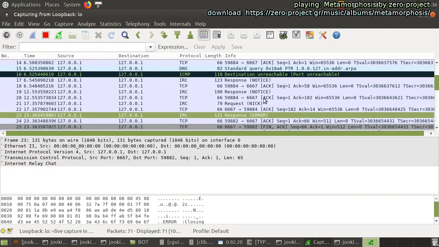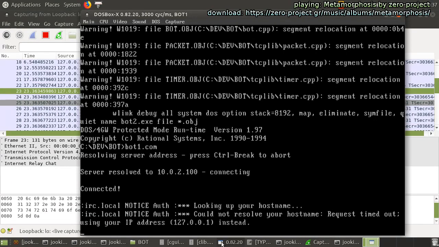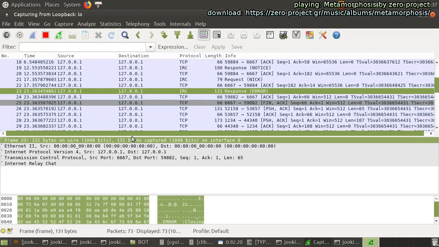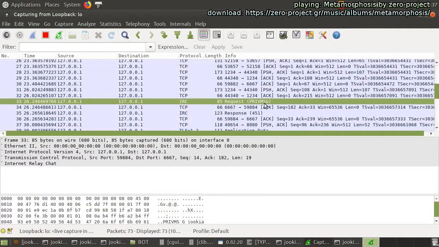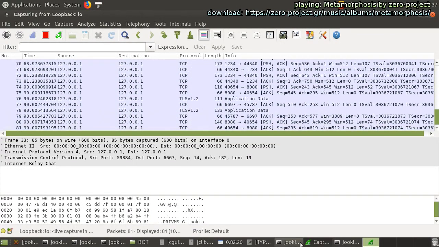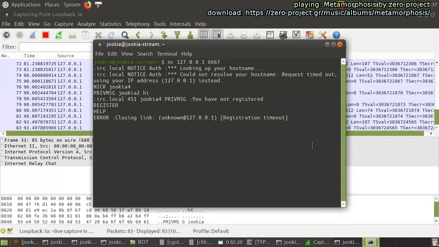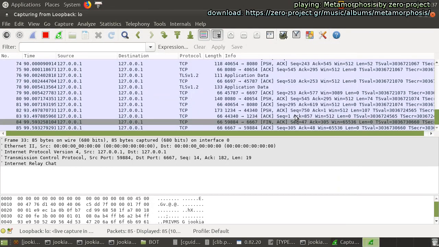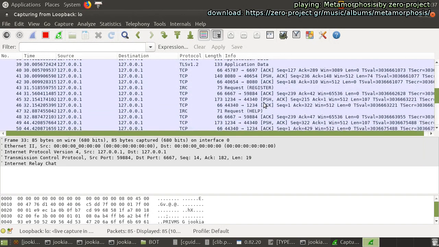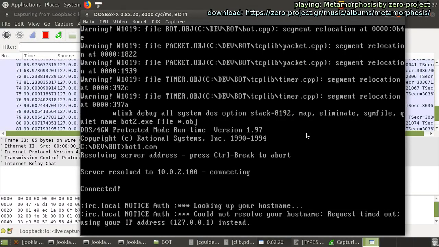That actually does seem like something that should be registration timeout. So that should probably have been sent to this, but I didn't get it, which is another problem. Prove message, Jookia 3. So the thing that is the problem with Netcat here is that the line input is not cooked. Oh, here we go. I think. Yes, the line input is not cooked in DOS.